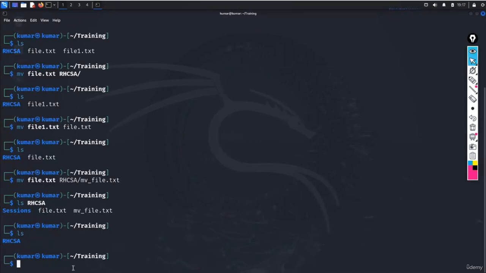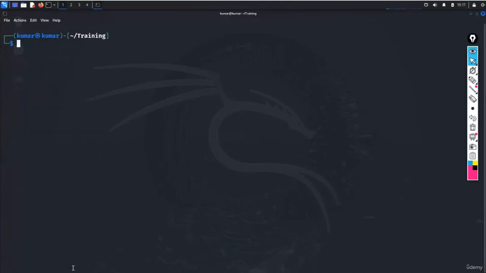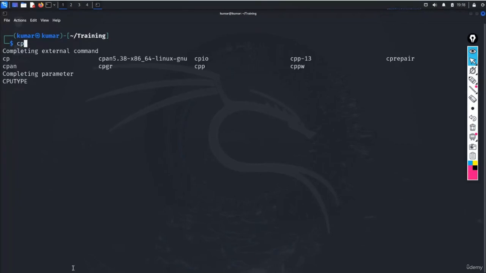Are you understanding? Now, another command is copy the file. Move the file, copy the file, and delete the file. If you want to copy the file, then you will use the cp command here. Cp is used for copying, but now you need to give the source address here, and then you need to give the destination.